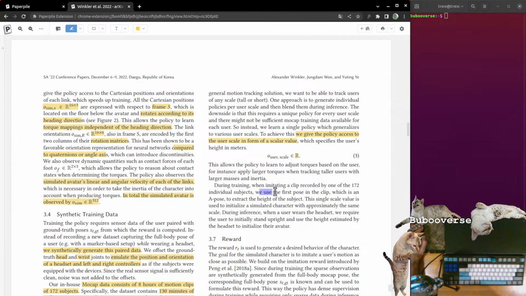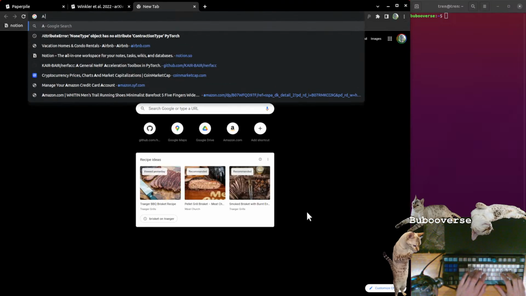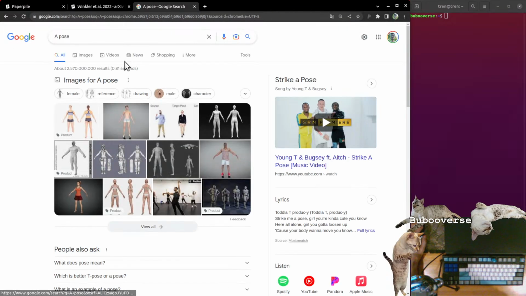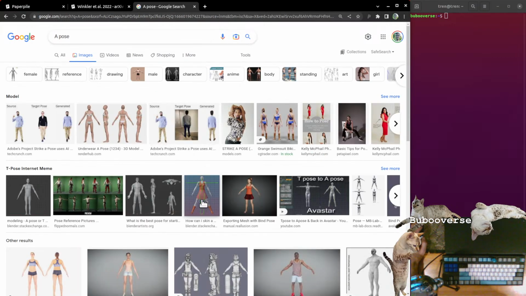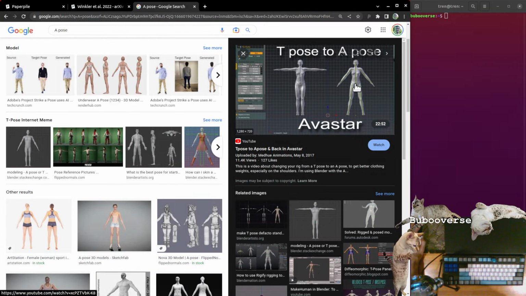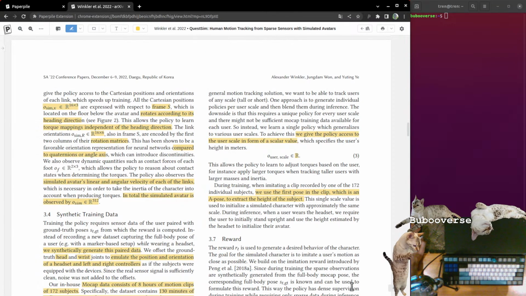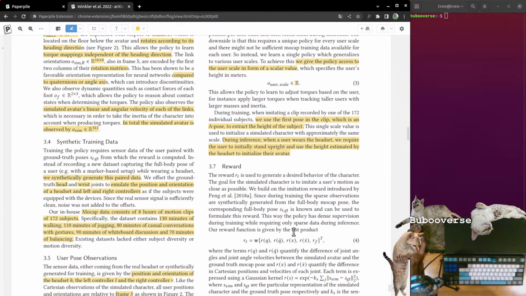Where do they get this scale? We use the first pose in the clip, which is an A pose, to extract the height of the subject. Yeah, so A pose, I guess, is the new T pose. During inference, we require the user to stand initially upright, and the height is estimated based on that.